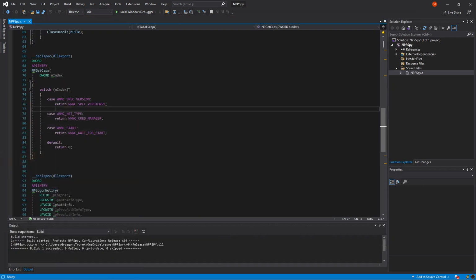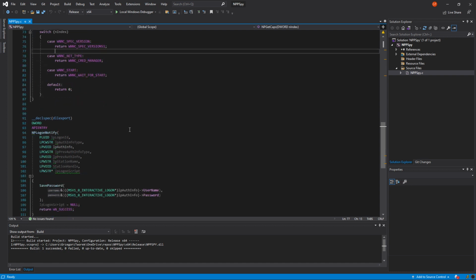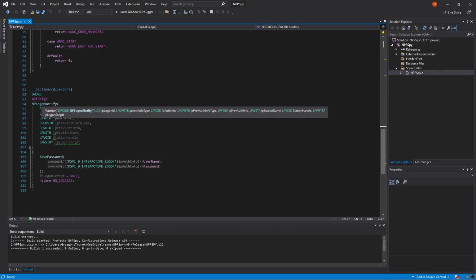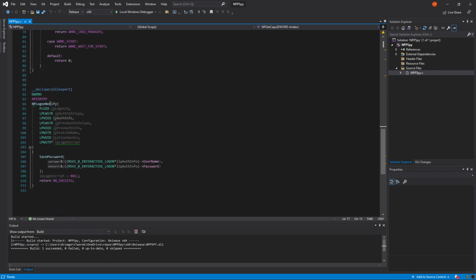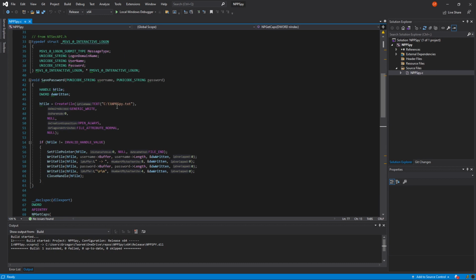So here you can see a very simple NPGetCaps and an even simpler NPLogonNotify. The only thing NPLogonNotify does is call a function which in turn saves the data obtained into nppspy.txt. The data obtained means, in this particular case, username and password.